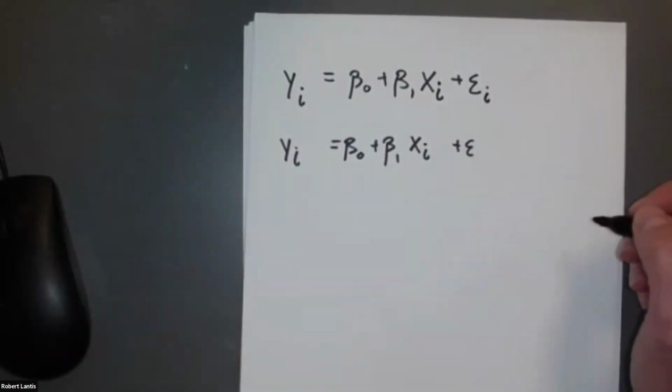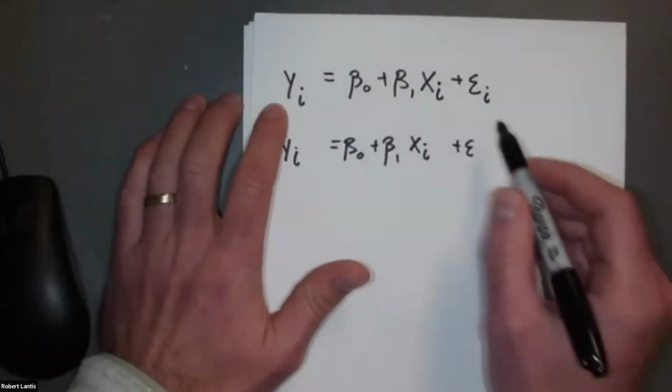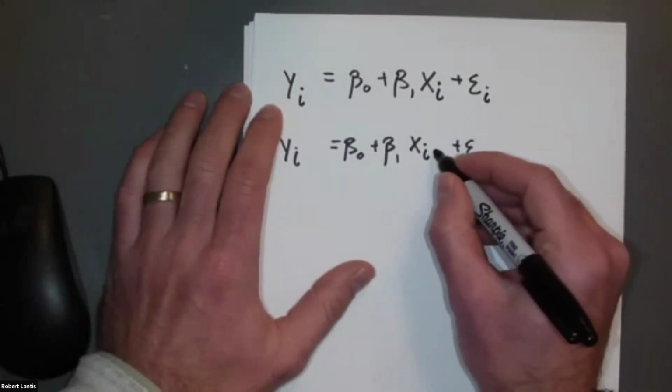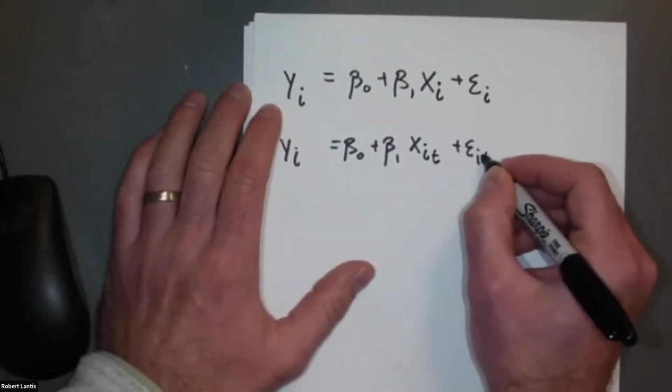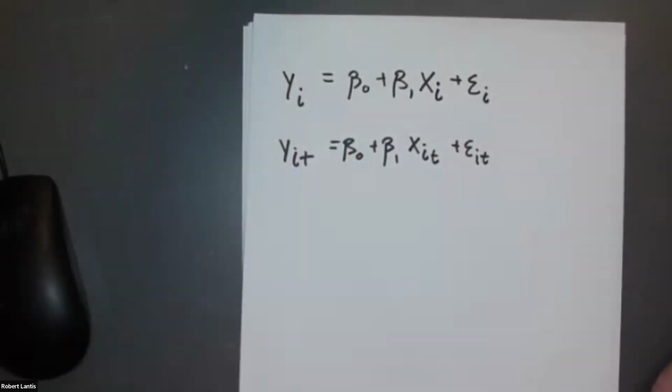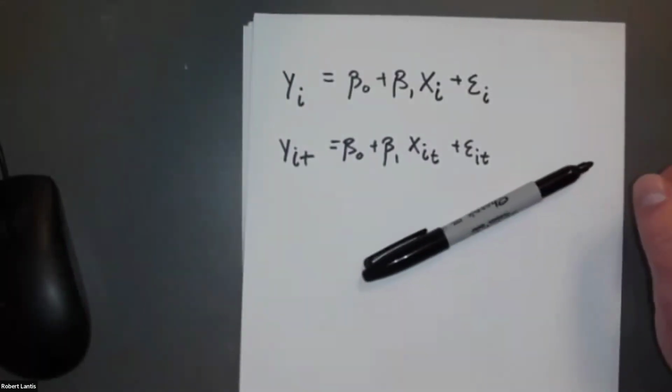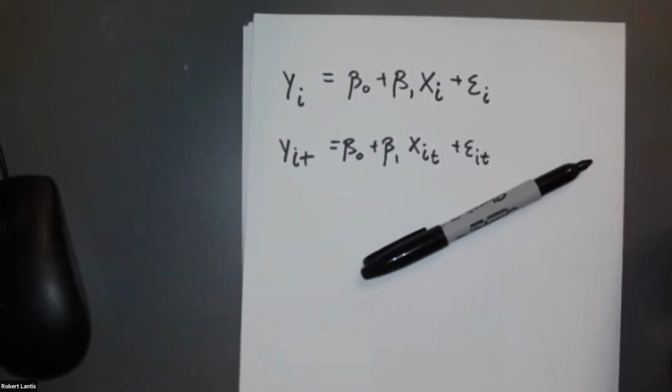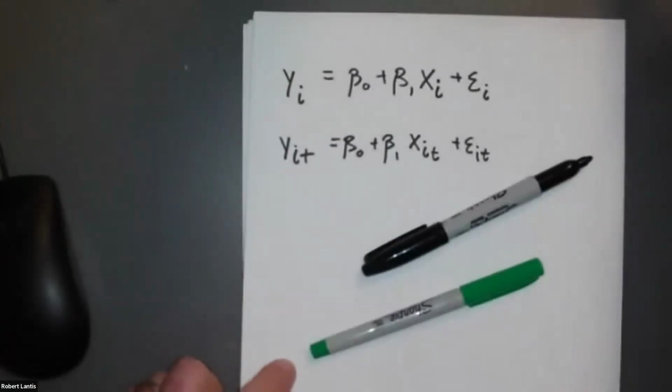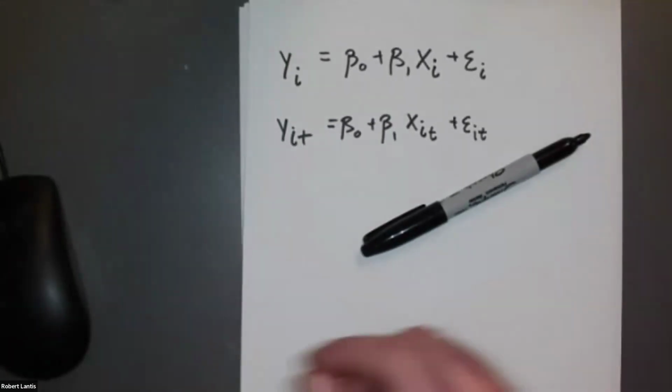And here I had my error term also, in any given observation. I now have the time period that that observation is in as well. Okay, so let me see, this is just a little shaky there. There we go.